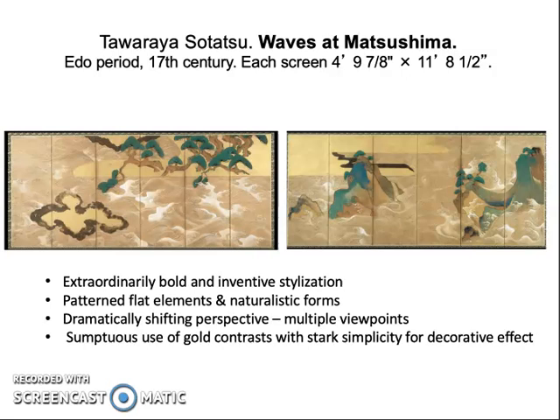During the Edo period, the great tradition of Japanese painting, Yamato-e painting, continues in high art like these painted screens. They are extraordinarily bold and inventive in terms of abstract marks where you simultaneously feel as if you really are at sea, pitching and floating on a ship in a wild sea, but also feel disoriented. You also feel that these multiple viewpoints form a flat pattern of arcing green forms making leaves with a gold band — a decorative effect with amazing simplicity balanced with complexity.